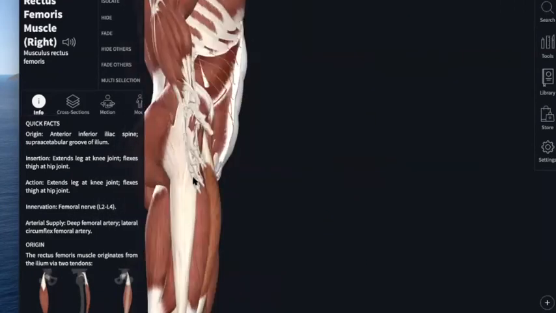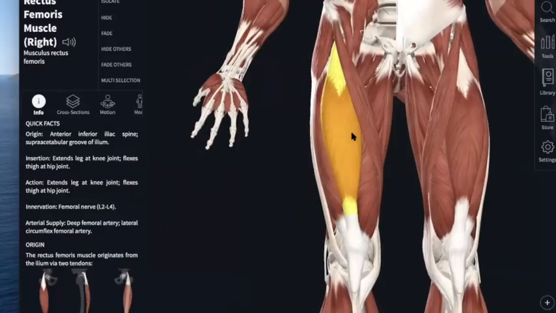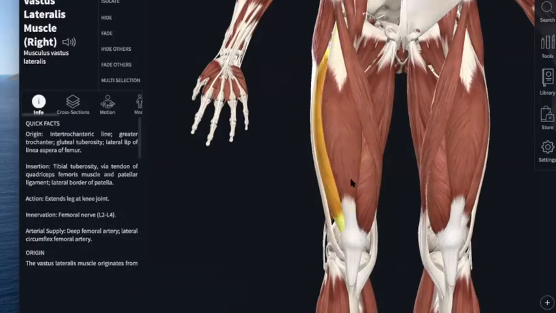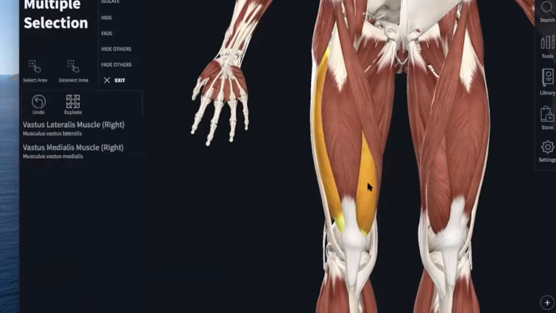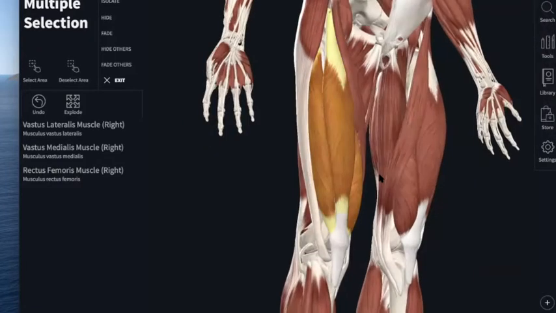And again, that's going to be one of your major hip flexors, but it's also part of your major muscle group on the front, your quads, right? Which are going to consist of your rectus femoris and your two vasti muscles, your vastus medialis and your vastus lateralis. You also have a vastus intermedius underneath here, but we're not going to worry about that. So quads means four. The fourth muscle is the one under there we don't have to worry about. But these are your quads on the front of your leg.